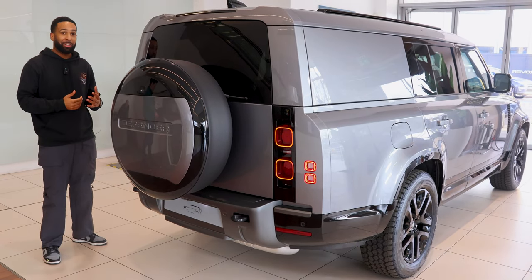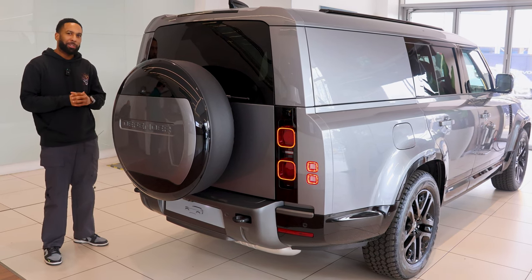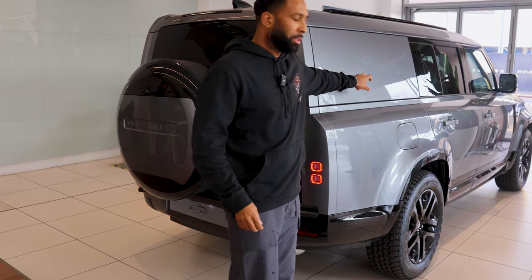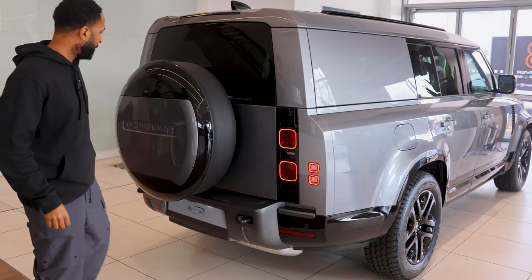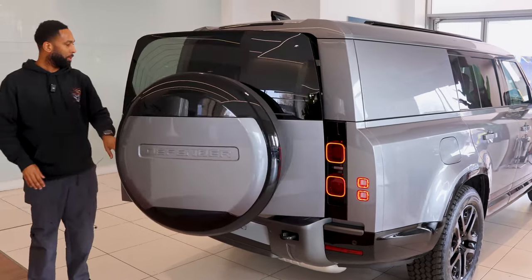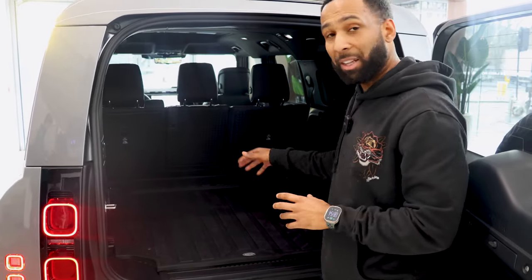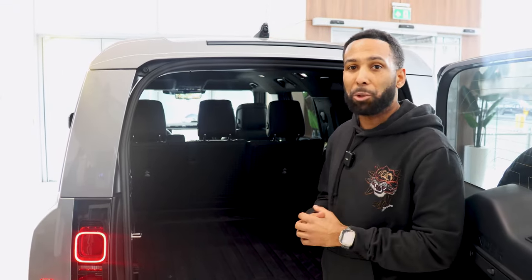So this is Iger Grey — a colour I should love, I had a Corvette in pretty much the same colour. You might wonder why it looks a bit strange though — this is the Outbound, so instead of back windows it has a utility panel, great for storage. It's a 130 and only available on the 130. So a huge amount of boot space, no seats in the back, and you get a rubber mat as well.